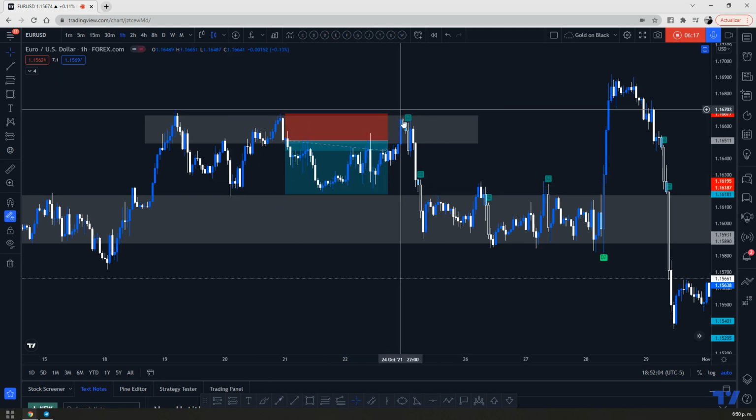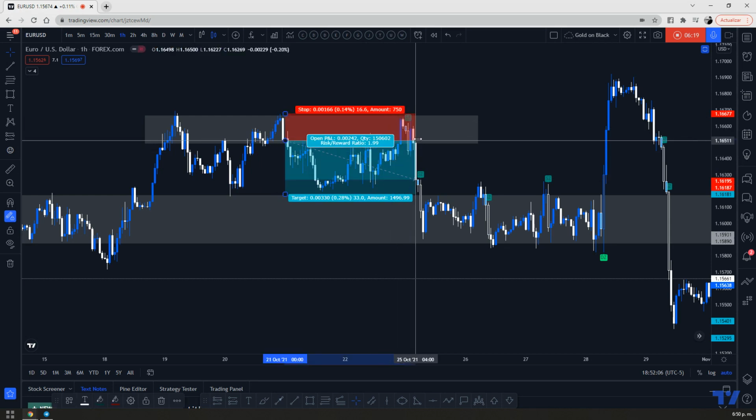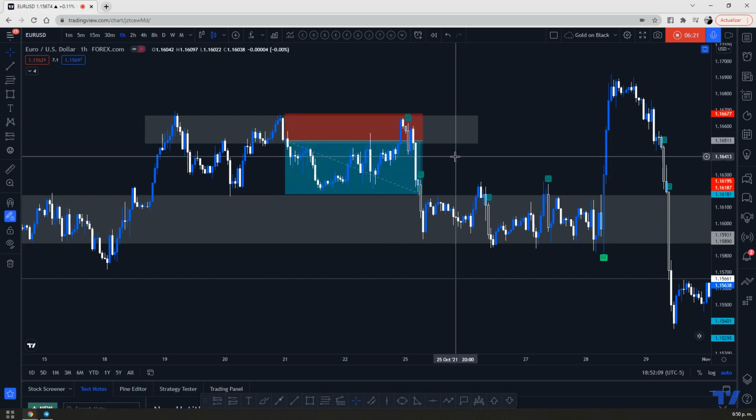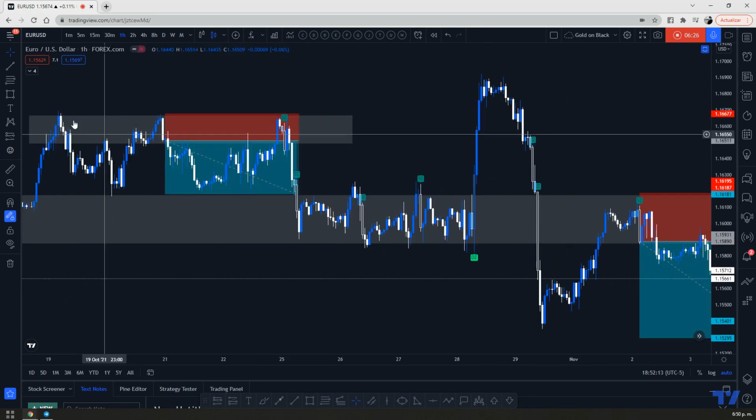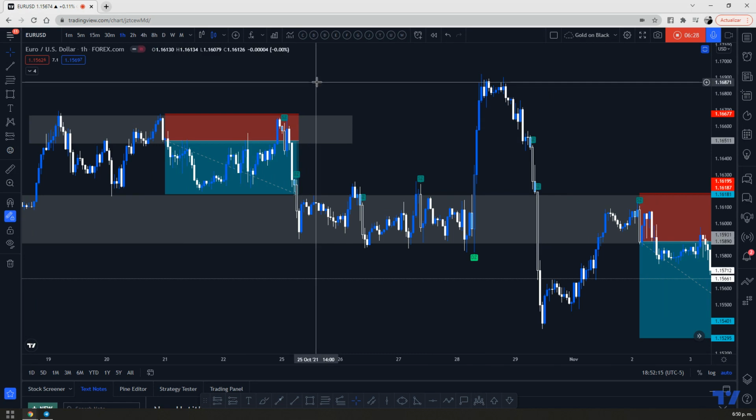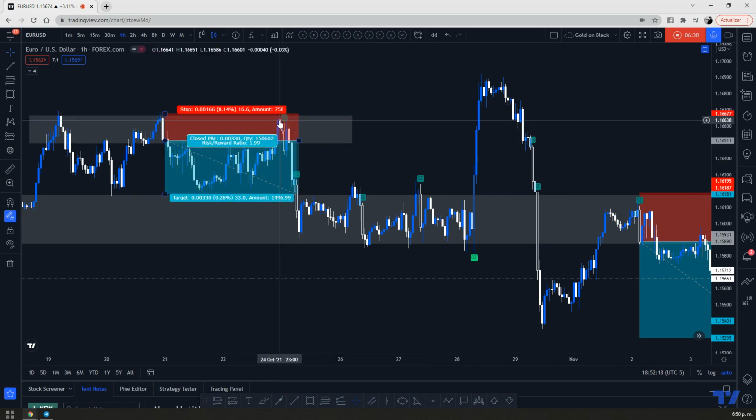It could have scared you out. Well, you know how pairs are, they do move a lot differently. So it did a triple top right there, but that's a nice supply zone. The market went up the same distance, now giving you another sign. So you could have entered another sell right here at this point.